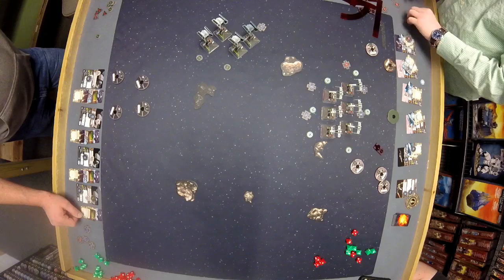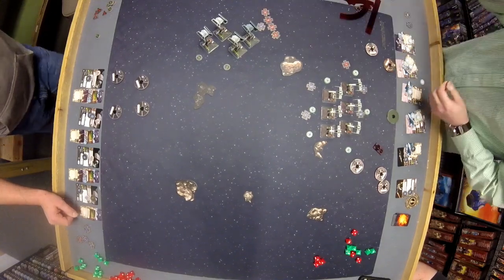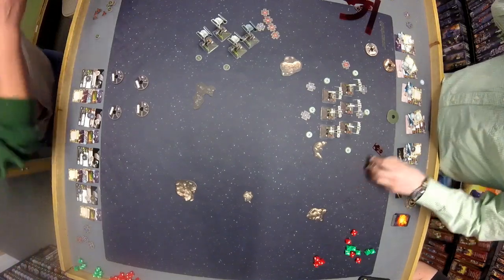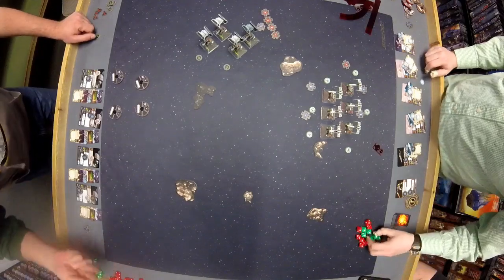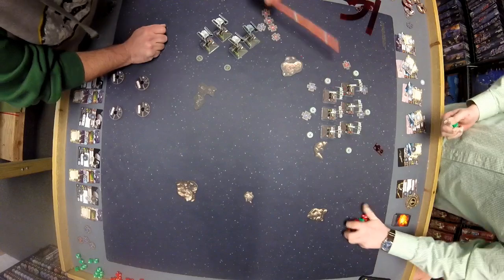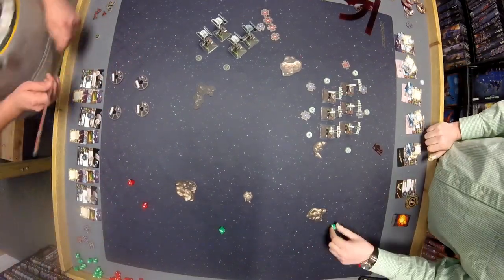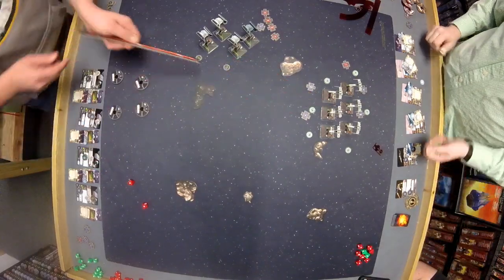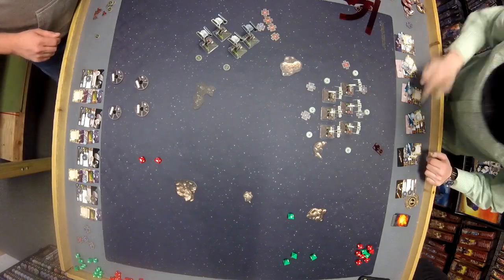On the other hand, the TIE Advanced is a very durable platform. I mean, it's one of the most durable ships in the Imperial arsenal. It has lots of hull points, some shields. It has really good evade at 3, so it's not as unbalanced a matchup as you could possibly see. So I really like to see threat tracers out there. It's a really interesting combination.